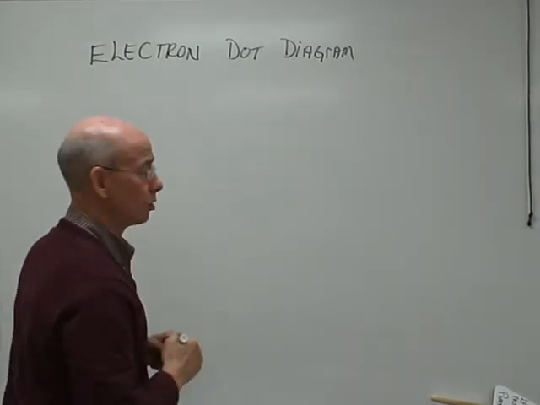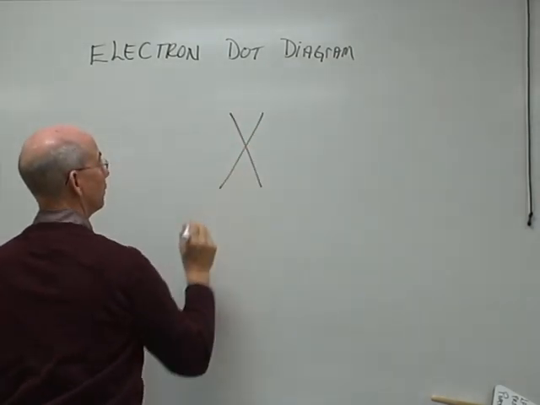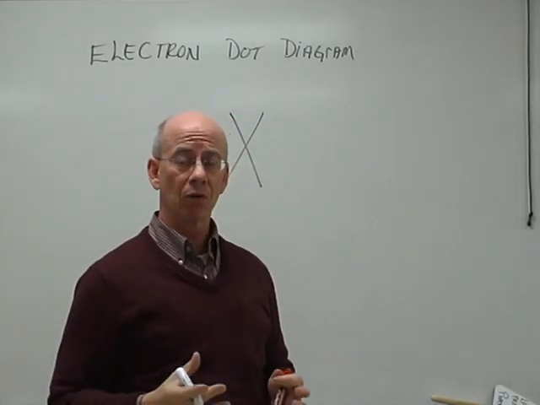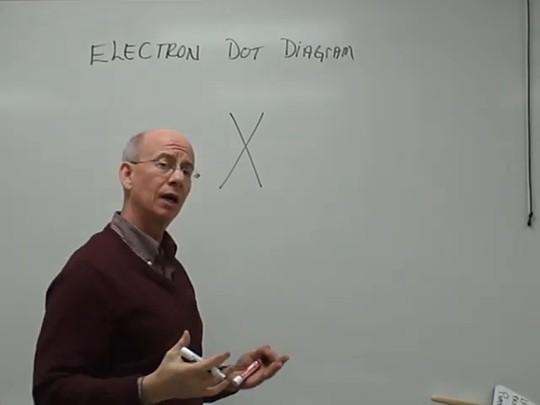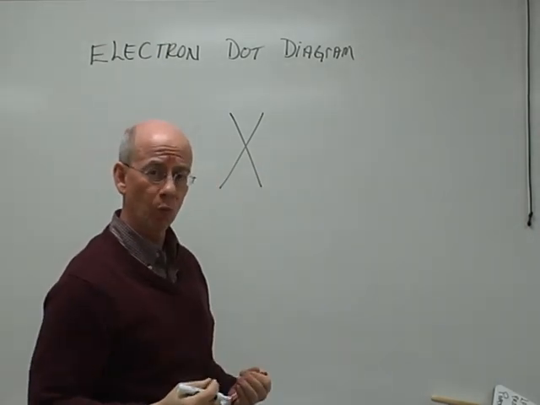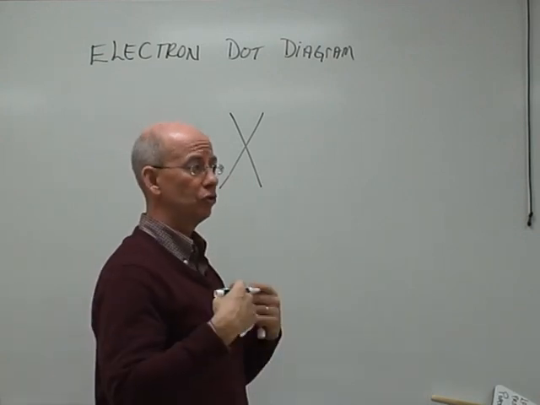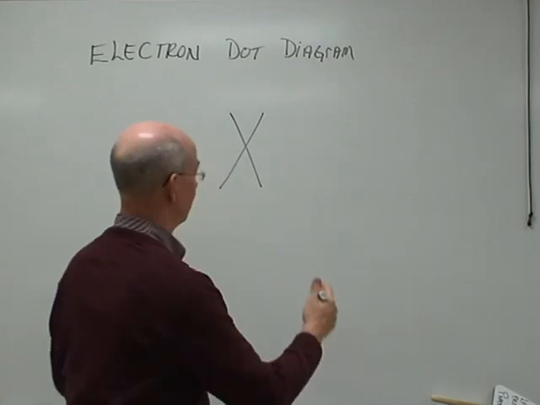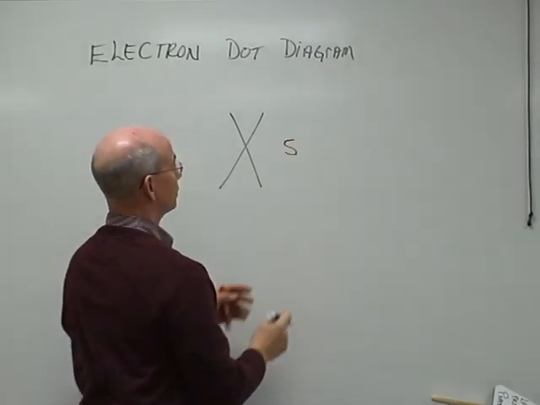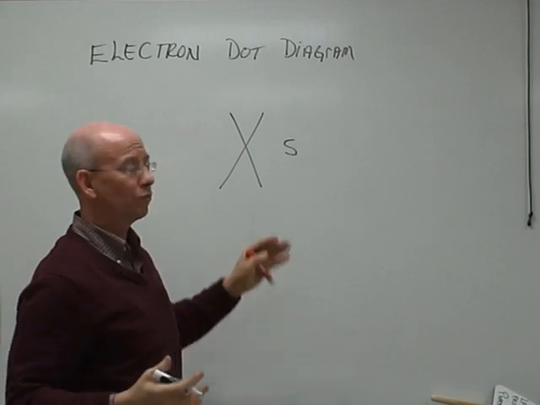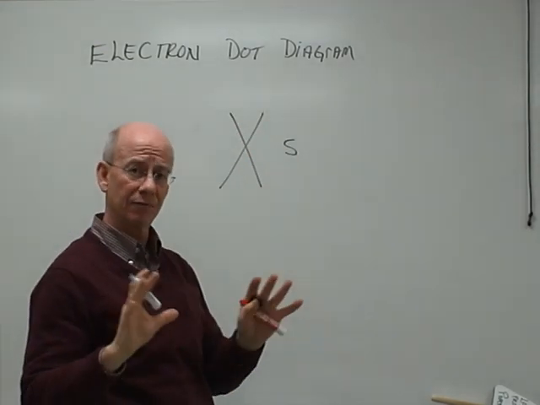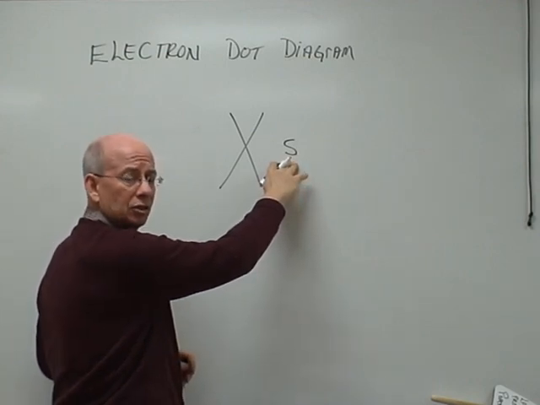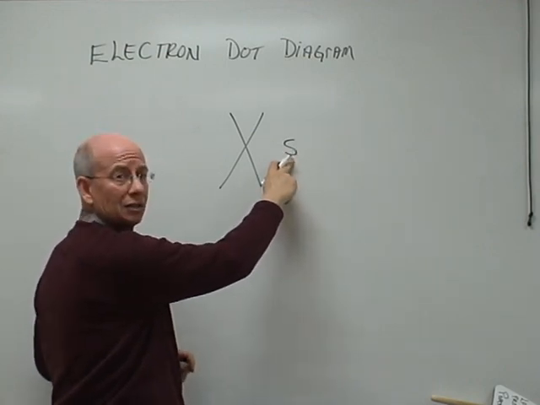If we have any element, we'll call it element X. The outermost s and p orbitals are what we're interested in. And it doesn't matter what energy level you're at, as long as you're beyond energy level 1, because that only has 1s. As soon as you get to energy level 2, 3, 4, 5, 6, 7, you have s and p's there. So we designate the s to the right, and it doesn't really matter where you put it. We're just making a convention here. And so whether it's 2s, 3s, 4s, and so forth, there's only 1 s sublevel.